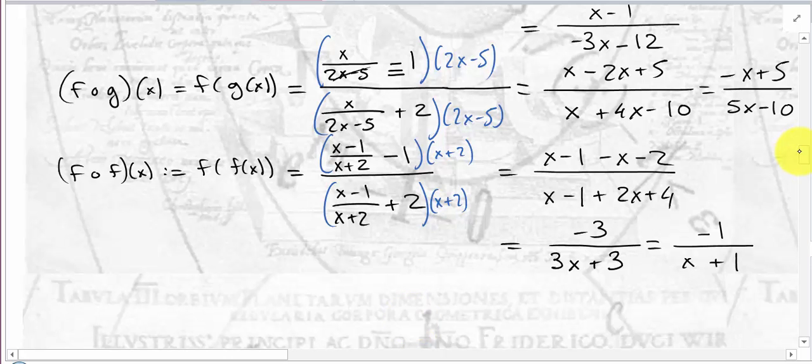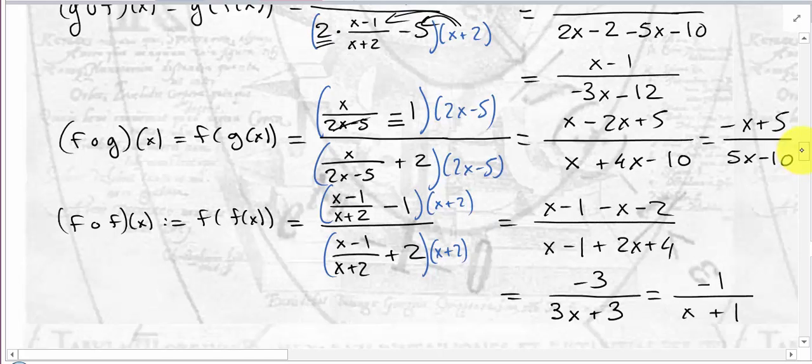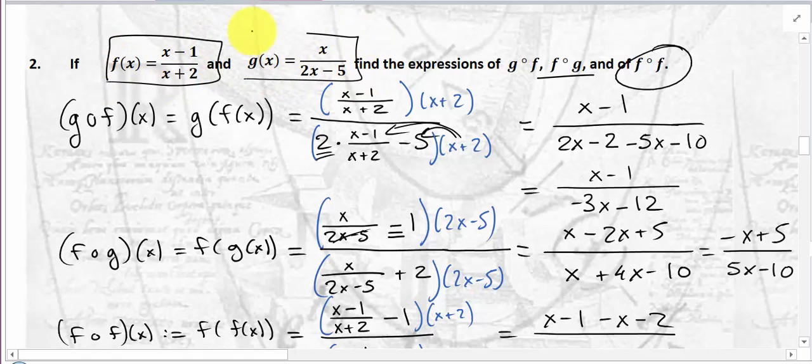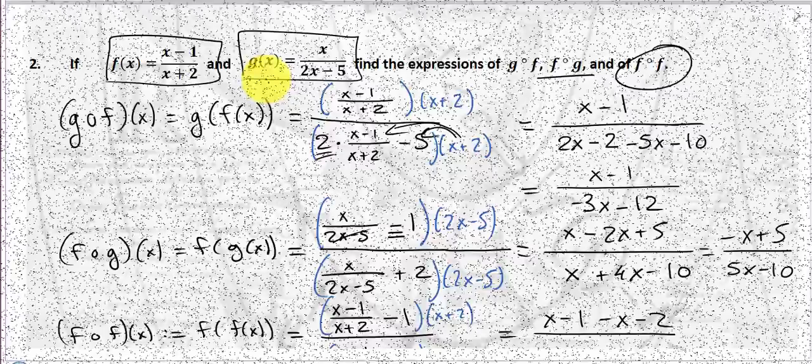Let's go over more examples. So in the first two examples, I gave you the expression for functions right here, the expression of f and the expression of g. But you know there are other ways of giving a function. You can look at a function graphically, and you can look at the function numerically. So let's go over two other examples with composition and various ways to look at a function.